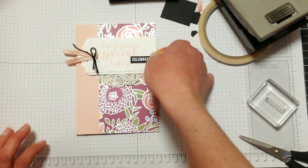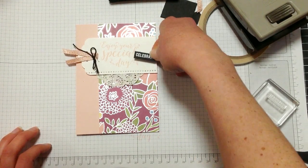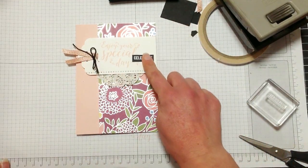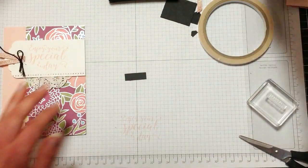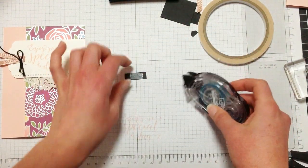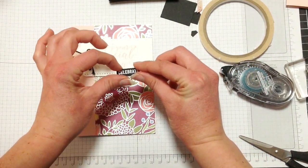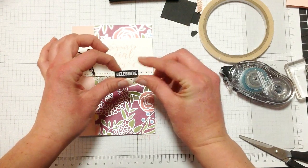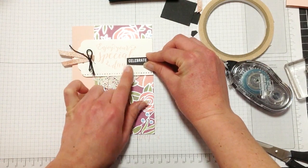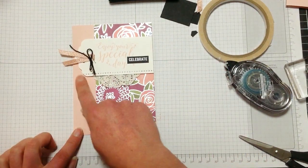I wonder even if I should pop that on dimensionals. Let me know in the comments if you would have gone dimensionals or if you would have stuck it flat. I think I might stick it flat. I do like my dimensionals, but today I think sitting it flat when you've already got that height in the tag and we've got height in our ribbons, I think flat's going to work just fine. I want to make sure you can still get the main gist of that, and I'm going about 2/3 down that tag. Enjoy your special day.